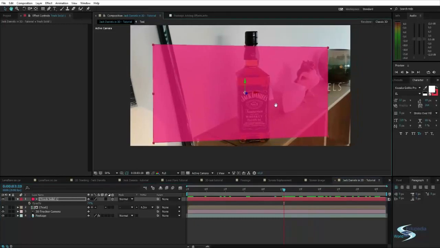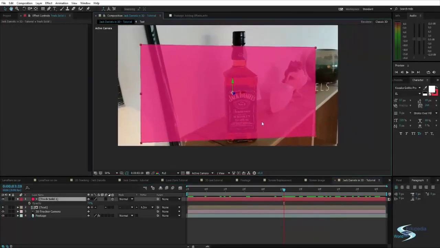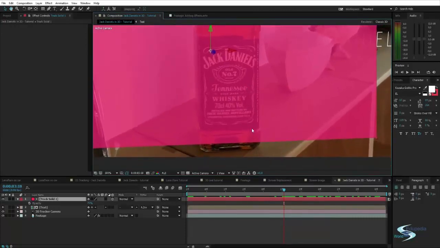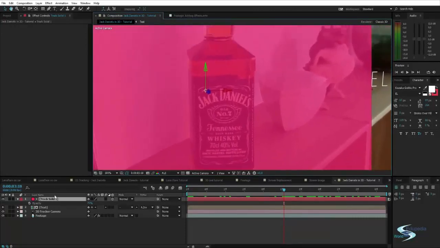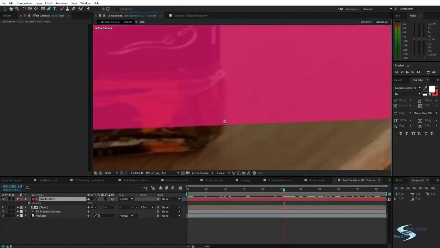Then I want to create a mask. I showed how that could be done in the last chapter, so I will select the layer. I'll call this track matte. I'll just select the layer, press G, and start drawing a mask.